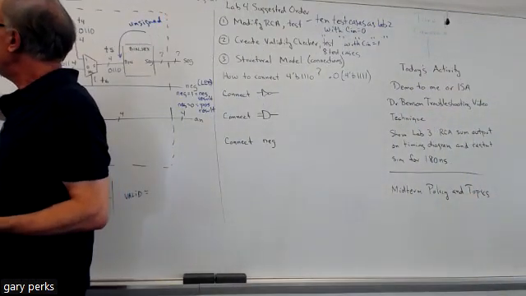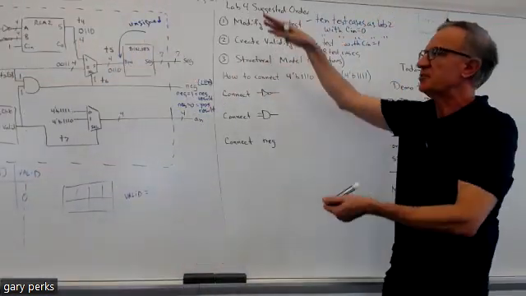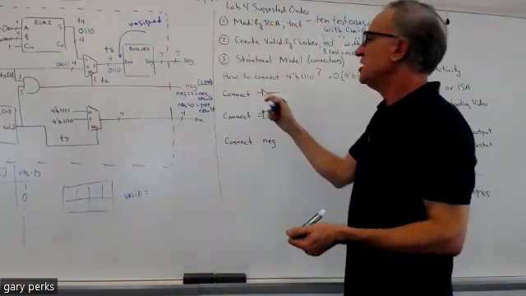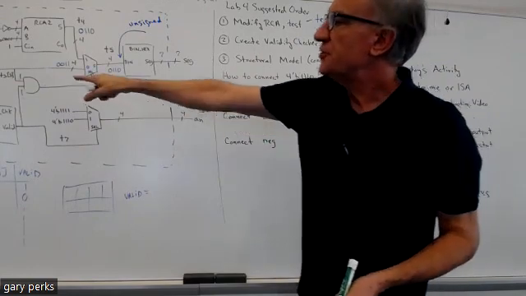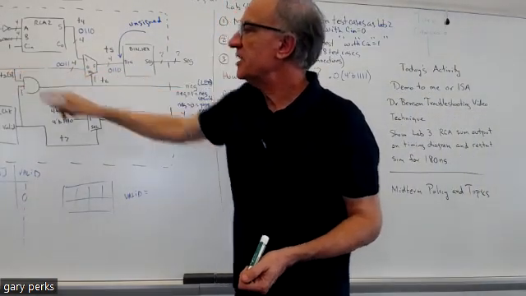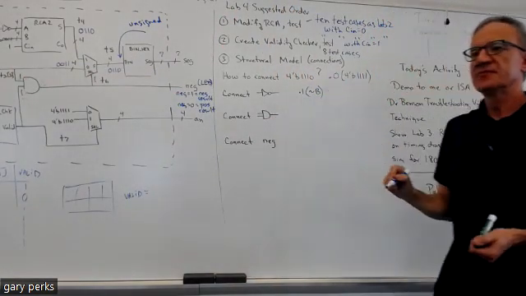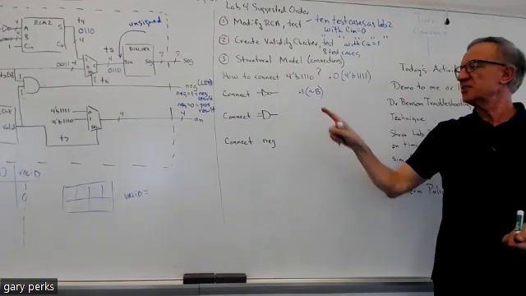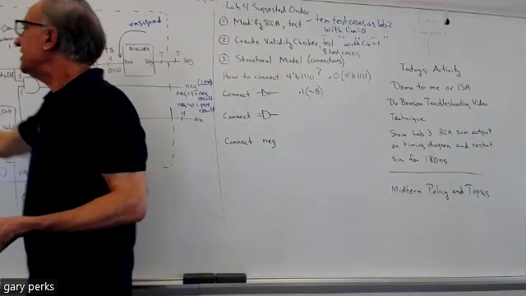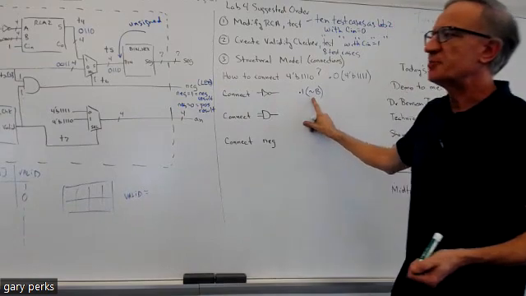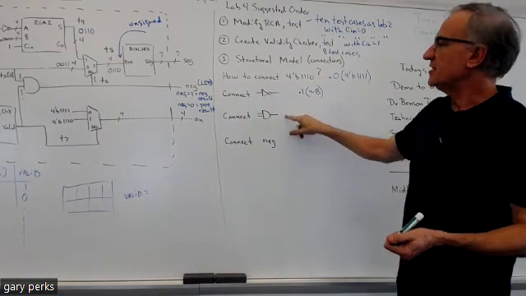So for example, the way you would model this inverter is in the structural model. So this is all going to be in your top module where you're making these connections. Well, connect input 1 to be inverted, in parentheses, you would just put tilde B. Right, so that tilde, just like in a Boolean expression, is going to invert. Okay, so the tilde is what models that inverter that's between the B input and the 1 input of the mux. Okay, all right, the AND gate.